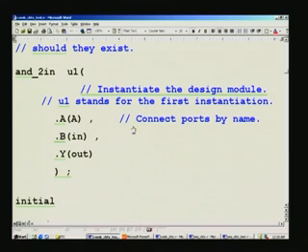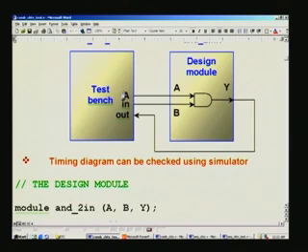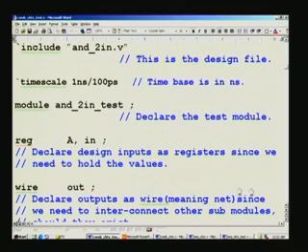So, we call it by name. That is what it says here, connect ports by name. Are you clear on this score? This was not clear earlier, because too many signals were involved. In fact, you can have a look at the block diagram we started with, then it will become ultra clear. In the test bench we use A, in, out for the IOs, whereas we use A, B and Y in the design module, and that is what we have already seen here. In the design module A, B, Y is used, and in the test bench we need to use A, in and out.